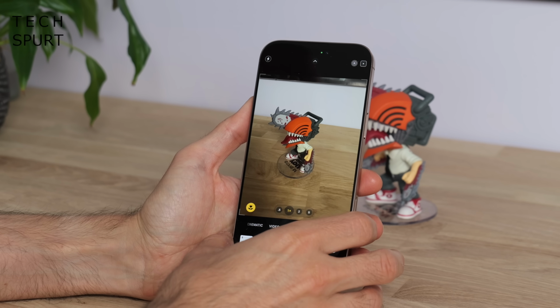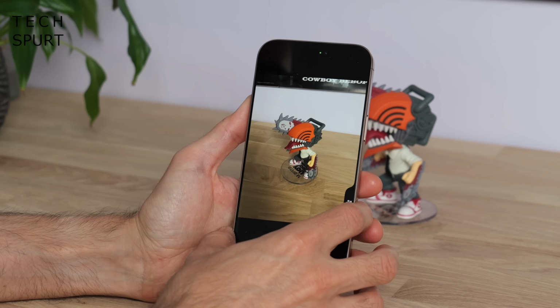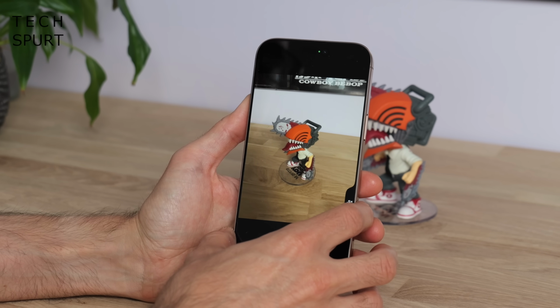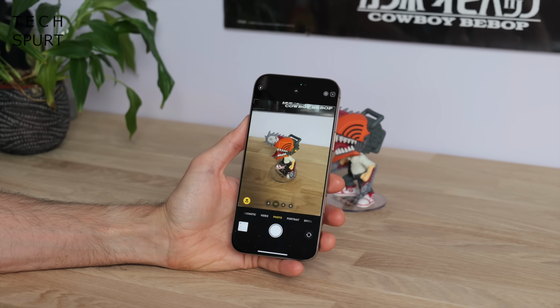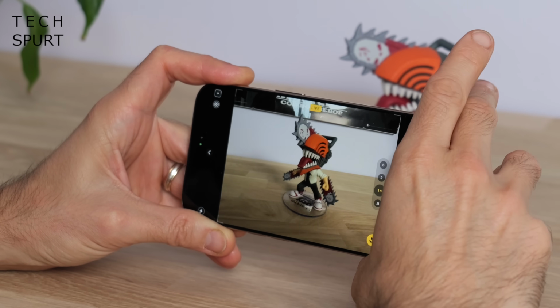Anyhow, we've quick loaded the camera with a tap of that new camera control button. In the future, in an update, apparently you'll be able to lightly tap this camera control button in order to focus on a particular subject. For now, you're just gonna have to tap on the screen as usual. And now if we fully push in the button again, we will take a photo.